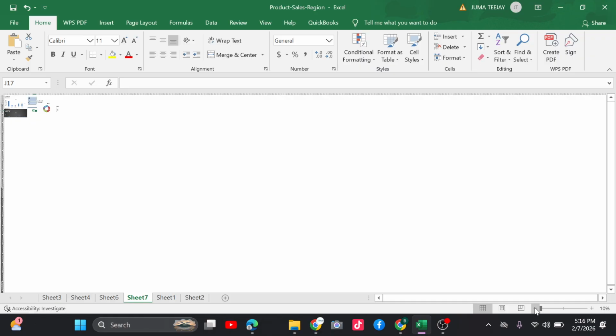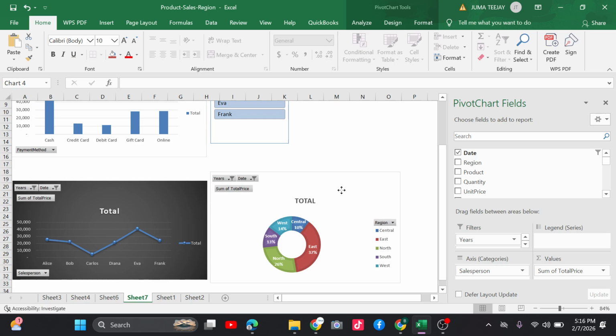I'm just minimizing the screen. Just resizing, doing some editing. Okay, this is our slicer.